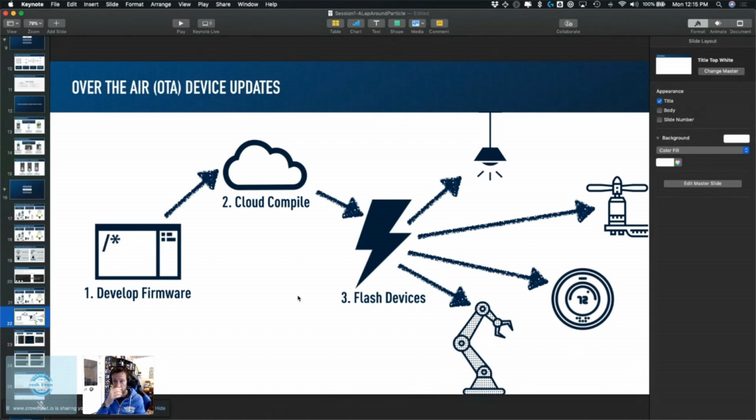By default, we provide you with the ability to compile your Particle firmware on our servers in our cloud. You can give us your user firmware and we give you a binary that can then be placed on the device. One of the advantages of a cloud compile is that we can also flash your devices without them being physically connected to your computer. I encourage you to check this out.